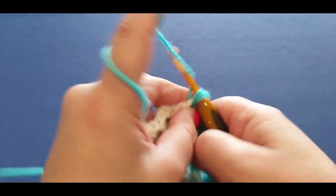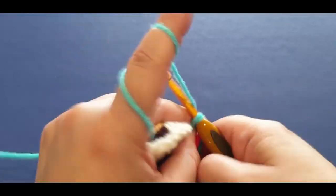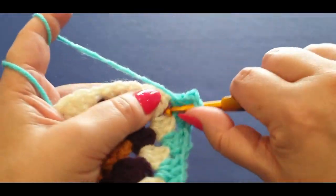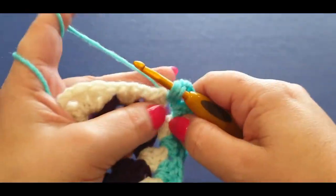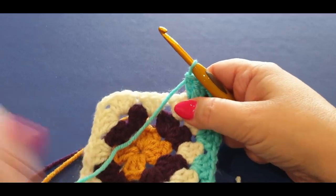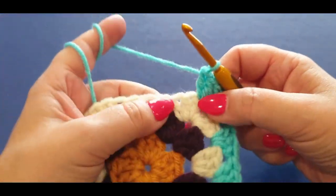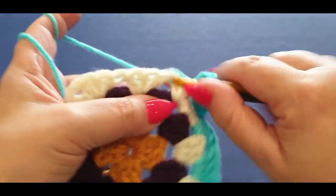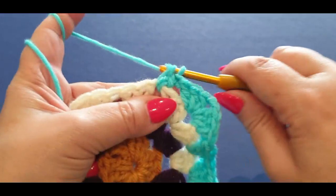1, 2, 3. 1 and 2. And 1, 2, 3. And this round here, I'll show you how to slip stitch across. We are still changing our colors, but I just want to show those of you who didn't want to change your colors. I forgot all about that, guys, sorry, but we're trying to use all four colors here. I'm sorry, jump into your next set.